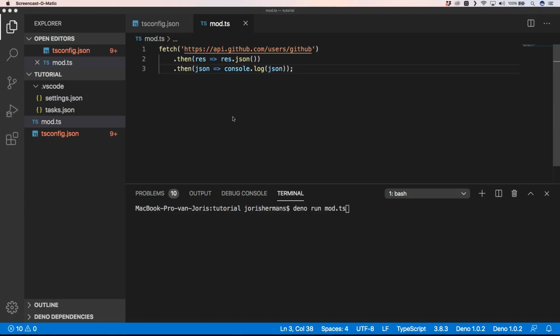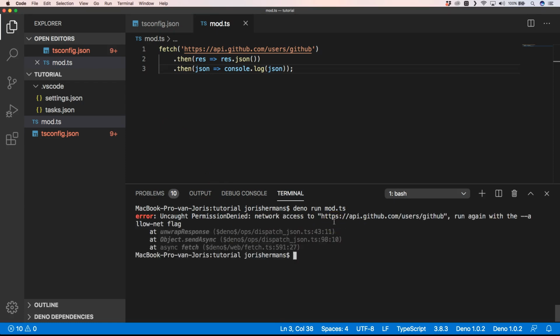So another thing that you need to know is that Deno has a lot of W3C standards out of the box in its toolchain. One of them is fetch. When you want to use node.js, for example, you need to use node-fetch, because fetch is not standard in node.js, but in Deno it is. And this is just an example of it. So when we do deno run mod.ts, you will see that we need to have the permission again. So you need to know that that's a big part of Deno, right? And that's a good thing.